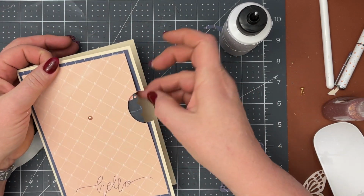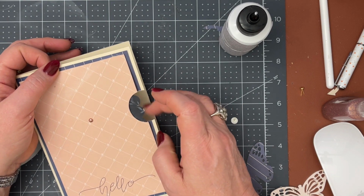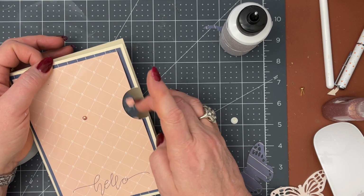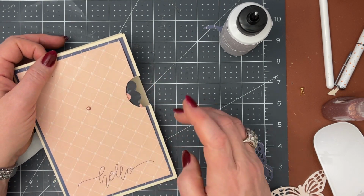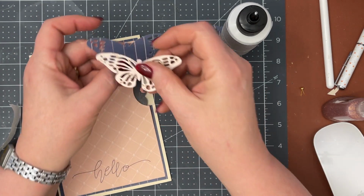And so I want to make sure that my wheel is spinning, and it is. And you should not be able to see your magnet. That's why we went in a little bit deep. All right, so got that going. Then we're going to bring in our butterfly.